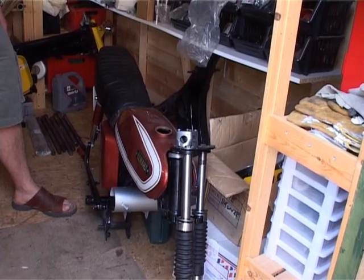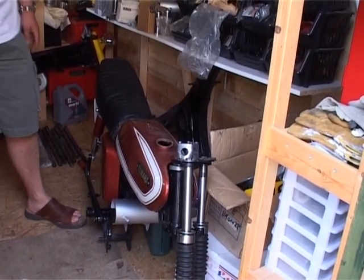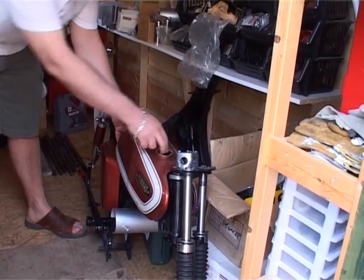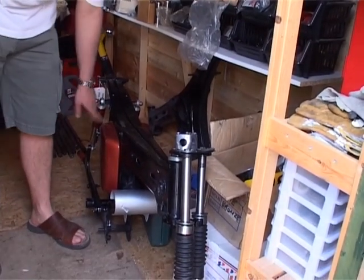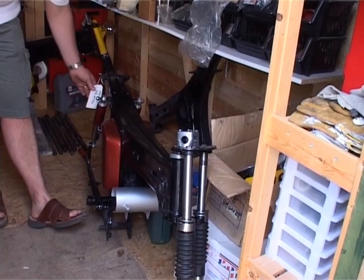Right, you've got this beige brown one here, John. I mean, what's the story behind this one then? Well, this one's a work in progress. It's all been taken to pieces and the frame's been repainted. So you've actually taken this one, it was like one we saw earlier on outside, it was in pretty much that sort of condition, was it?